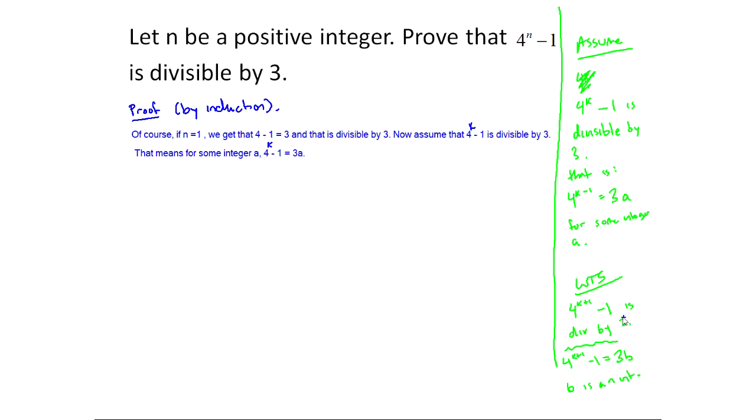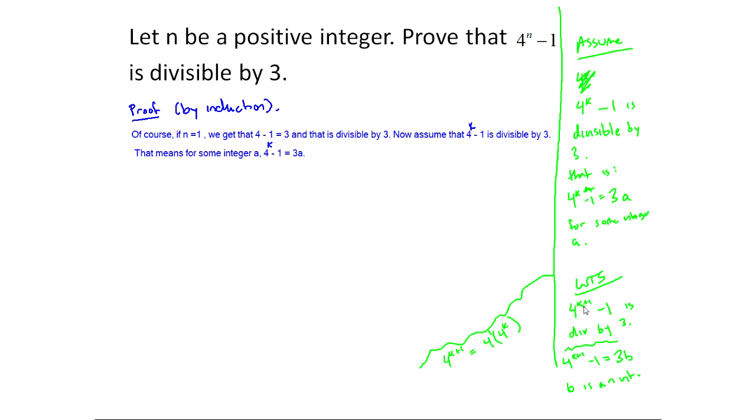All right, so somehow we want to get to this. I think I need a little more scratch work, honestly. So I want to get to 4 to the k plus 1 minus 1 is equal to 3 times something. But I want to remind you that 4 to the k plus 1 equals 4 times 4 to the k, right? Because remember, you add exponents. This is like a 1, so it'd be 1 plus k. So really, this is after I've multiplied by 4. So to get from 4 to the k, oops, and this should be a minus 1 here.